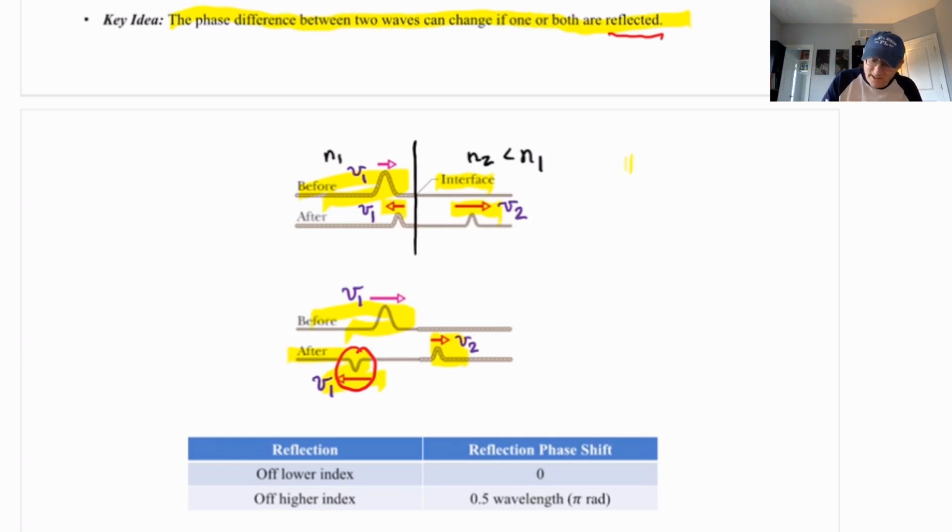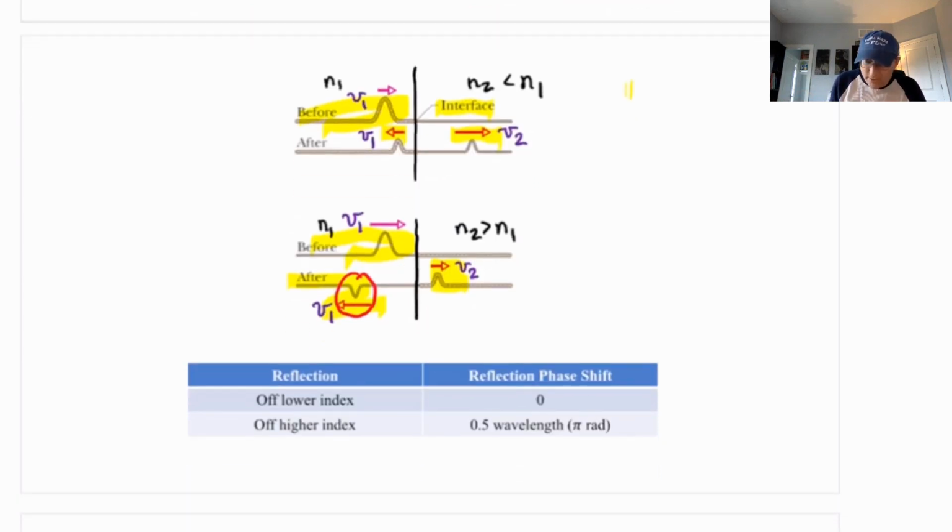So that's analogous in the optical situation to an interface between two dissimilar materials with index of refraction n1 and n2. And now n2 is larger than n1. So in the optical situation, when will we get reflection? When will we get a phase shift in reflection off an interface? Okay? When will that happen? Well, this little table below is summarizing that.